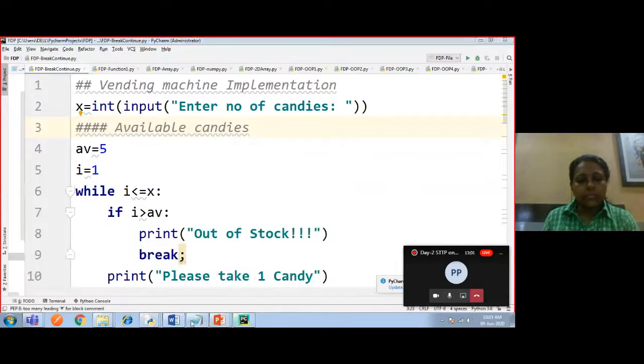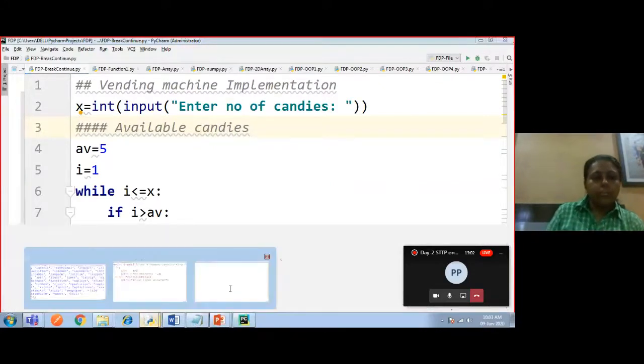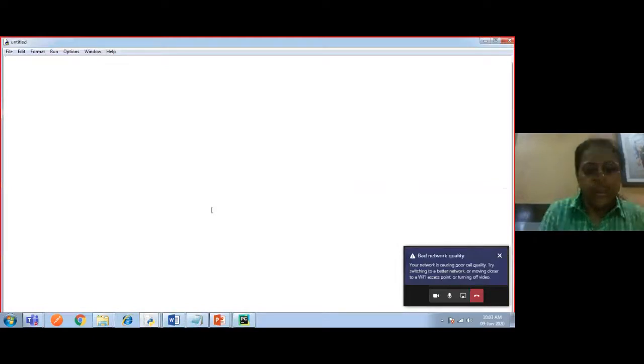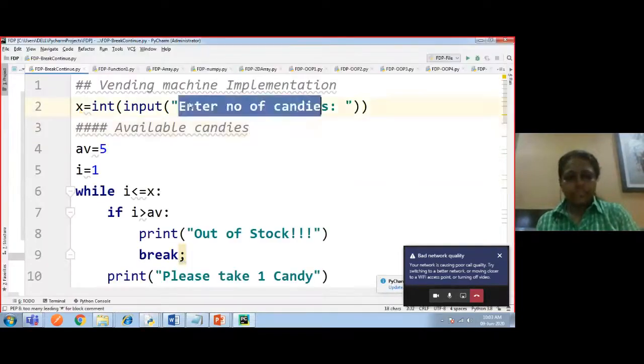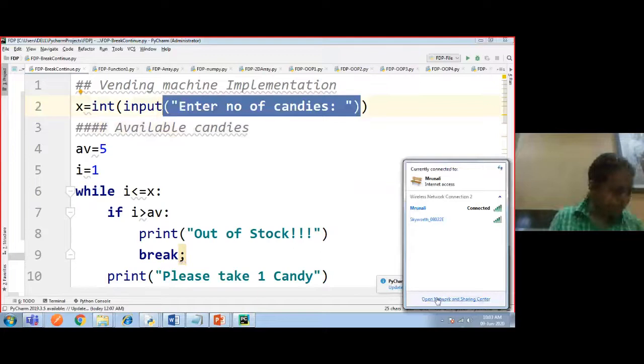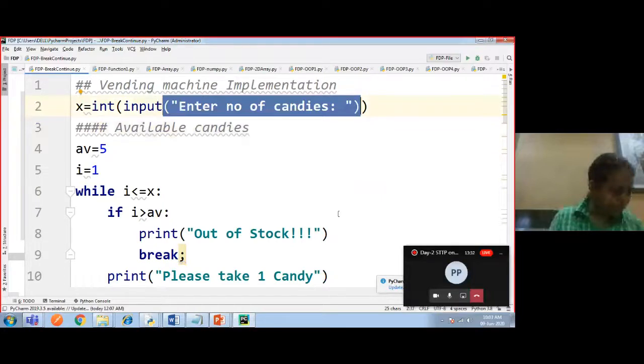Fine. So how to take input? Now you know how to take input from the user, and we want the number, right? So I will write x is equal to input, enter number of candies.